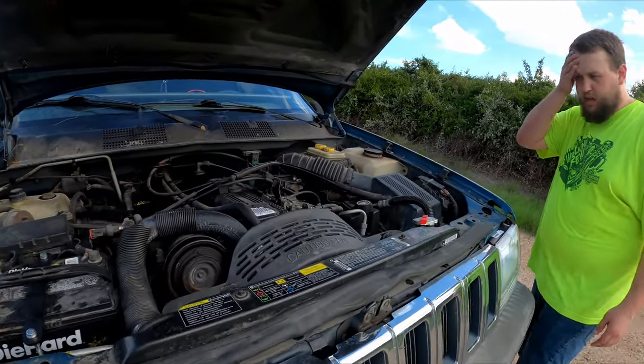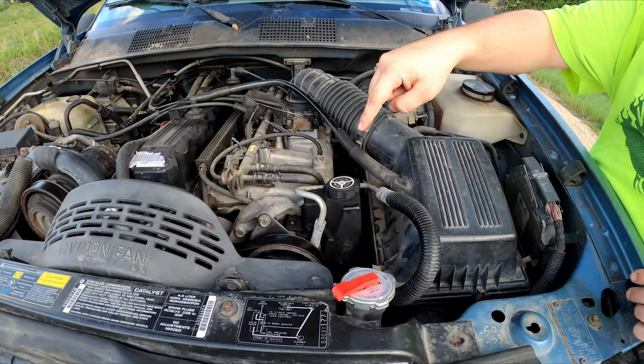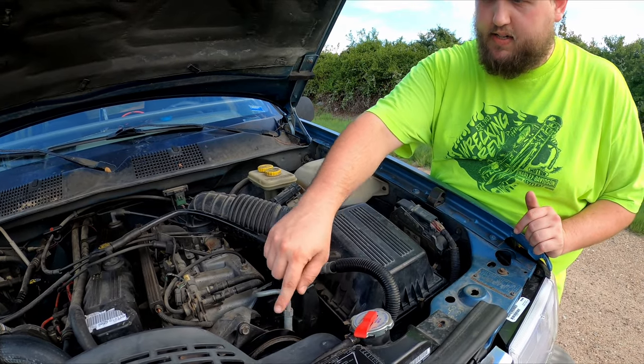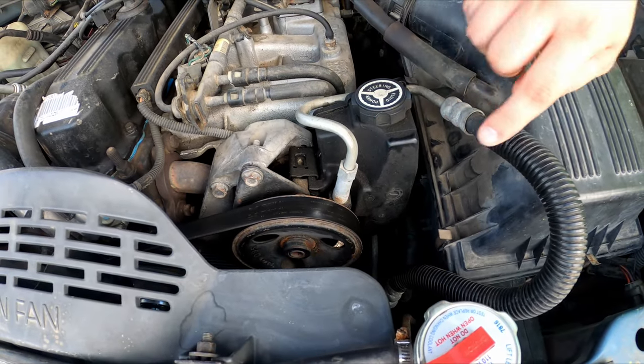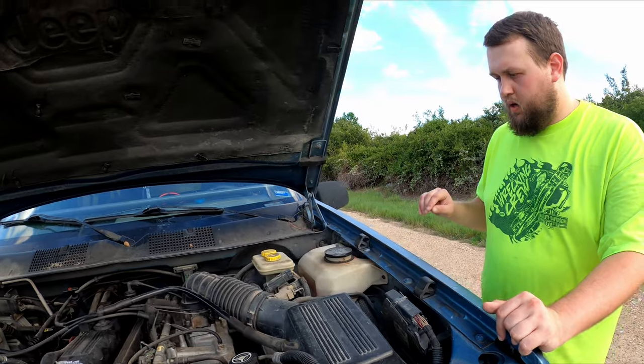A big thing on the ZJ that we want to talk about though is our steering pump, okay? This pump is off of a WJ, so it's got a metal power steering pulley instead of a plastic one. If that hasn't been replaced on your Jeep, you're going to want to do that. The plastic ones break, you lose your belt, you lose your water pump, you overheat.